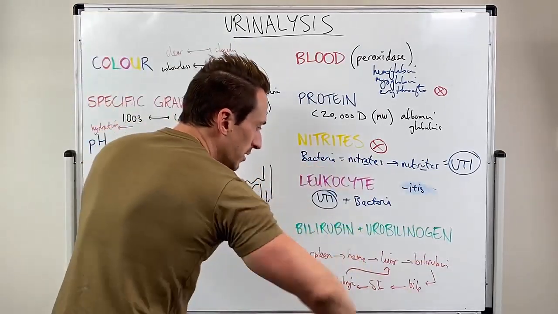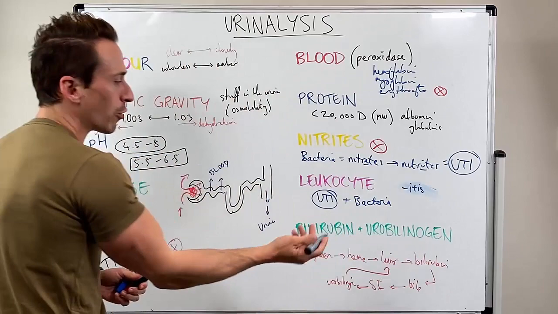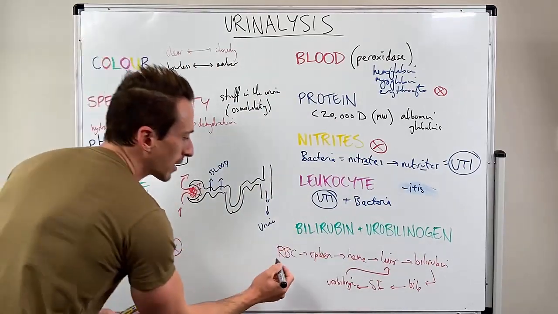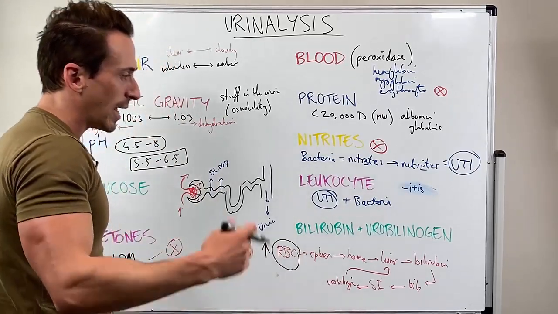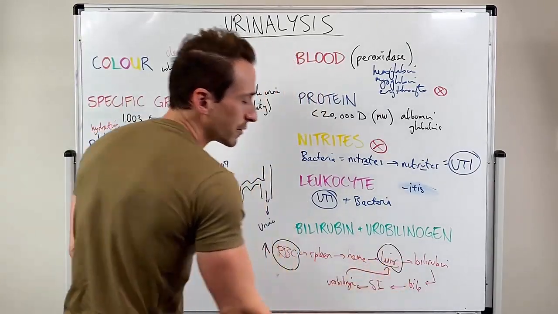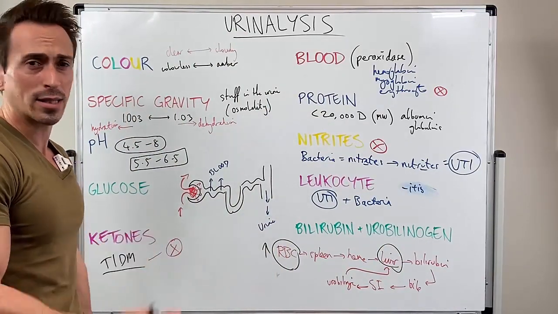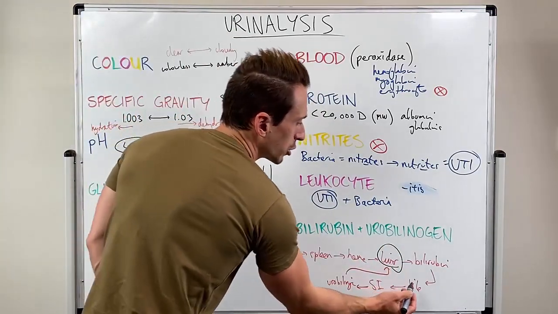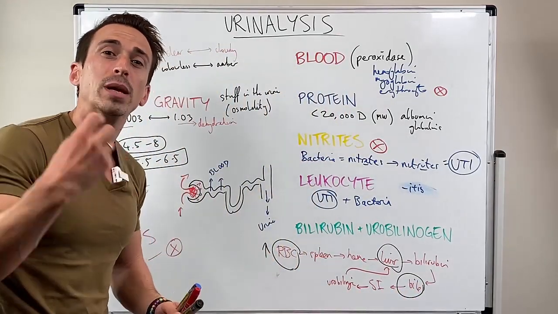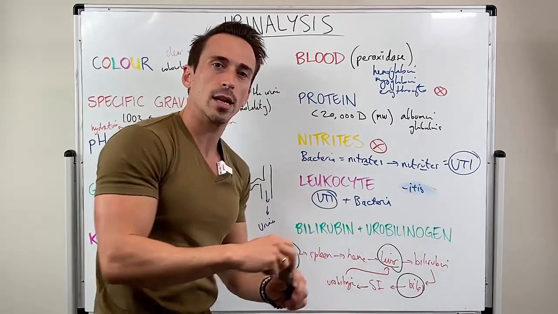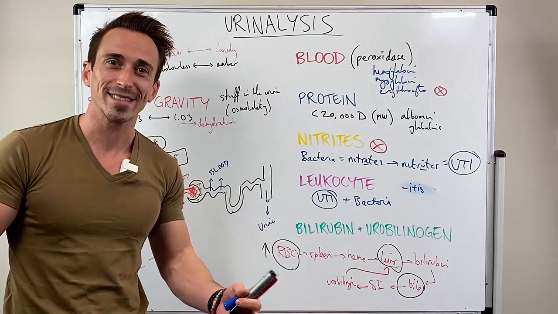So what is all this telling you? This is all telling you that the presence of bilirubin and urobilinogen in the urine can be an indication that too many red blood cells are breaking down. This is known as hemolysis. It could be an indicator that the liver is dysfunctional, so some sort of hepatic disease, or maybe some sort of hepatocellular disease. Or it can be an indication that there's a problem with the bile or bile ducts, so the biliary system. That's what it's an indicator of. So this is a quick run through of urinalysis.